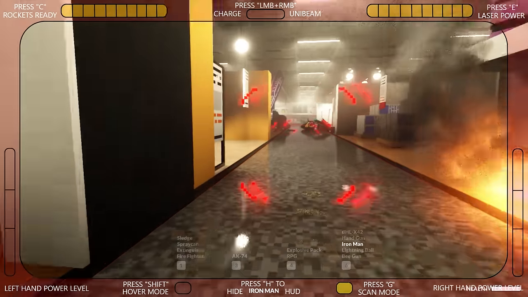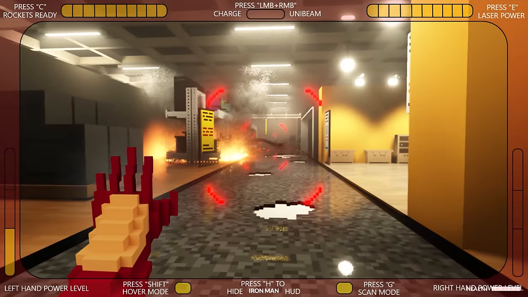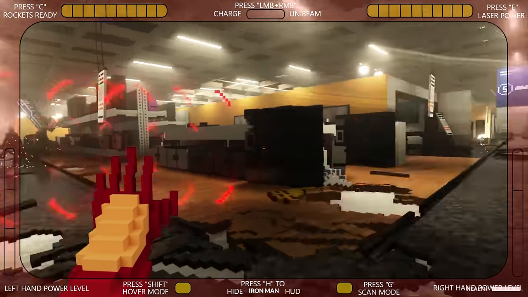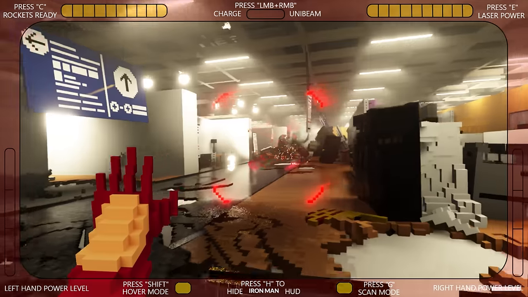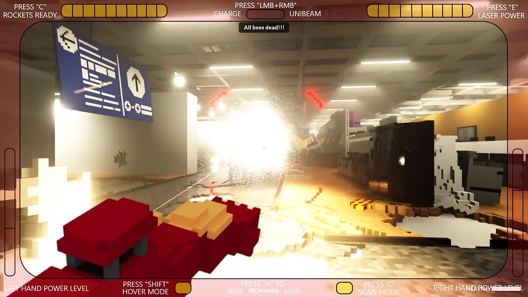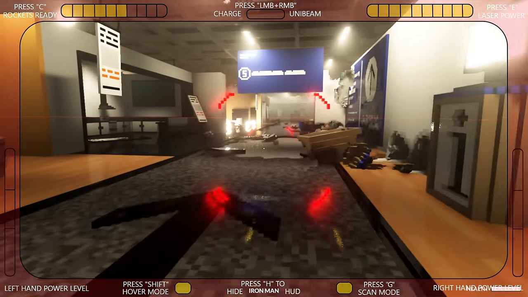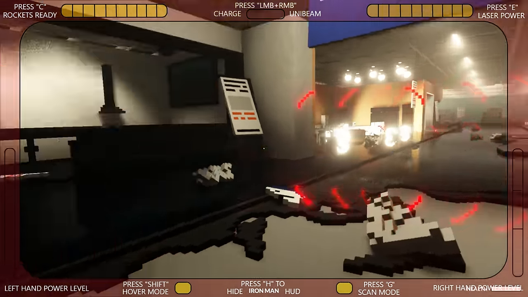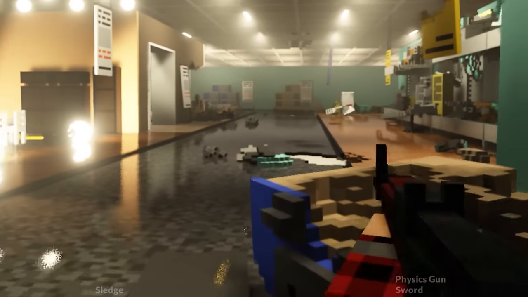That really did nothing. Oh, what about being Mega Man? There we go. Right hand. Left hand. Yeah, Iron Man doesn't stand a chance. Oh, rockets over. We have rockets? Oh, sweet. Press for laser power. I want laser power. Laser power. No, that wasn't laser power. Oops. All right, what about this?